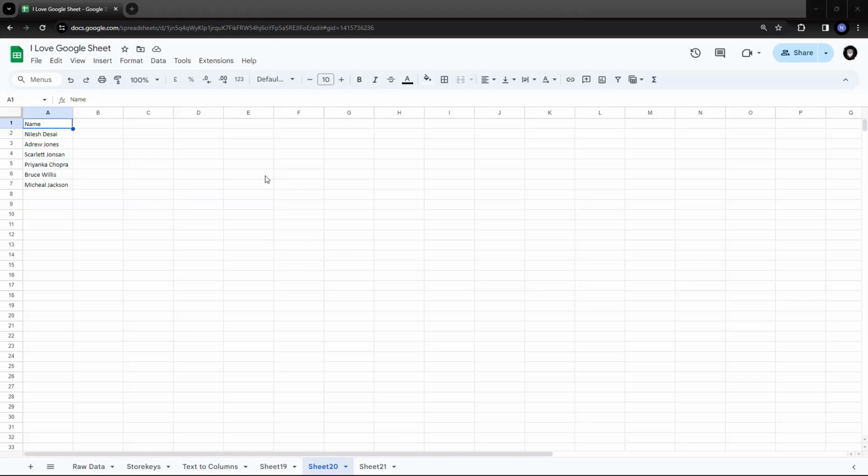In this session, we'll try to understand and split some data which will help you gauge the functionality that is available. Now, why do we split cells in Google Sheets?